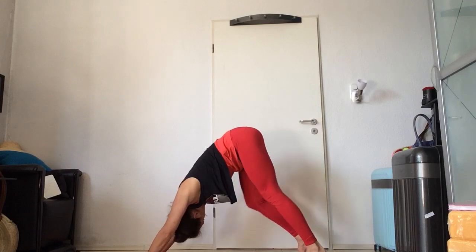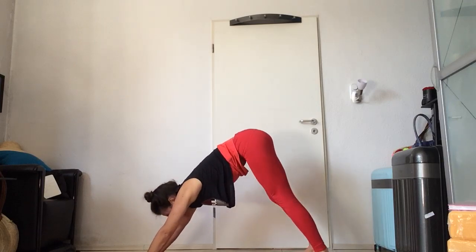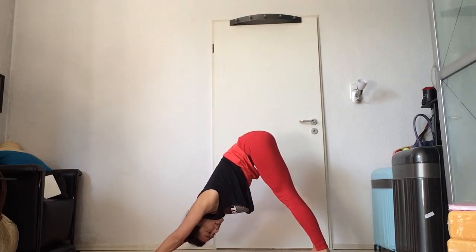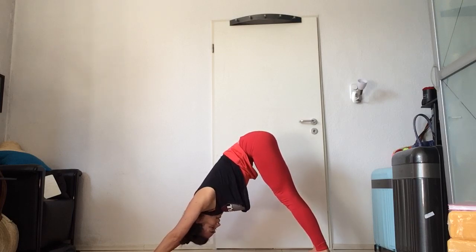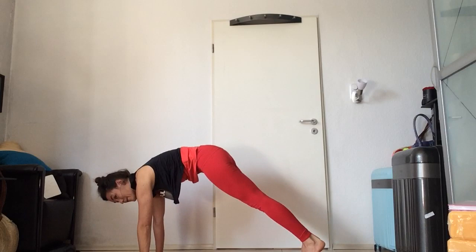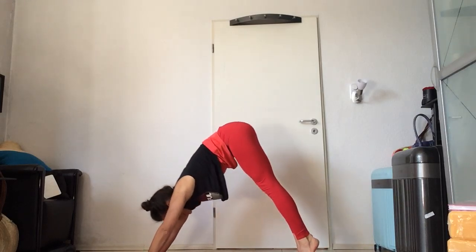Move your neck, move your legs. And you can keep your knees bent as long as you like. And each time you come back to down dog, really feel free to have your legs in any position that feels right on your body. No need to come to what is anywhere in the world idealized as straight legs. And then from here, slide forwards to plank. From down dog to plank. Exhale back, down dog.